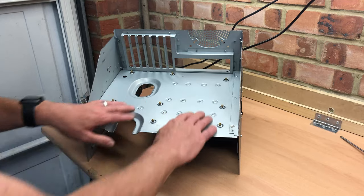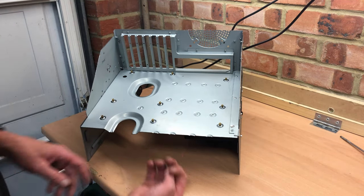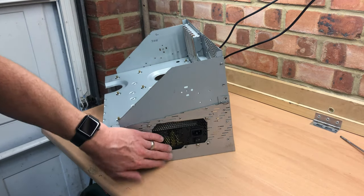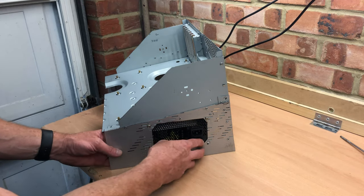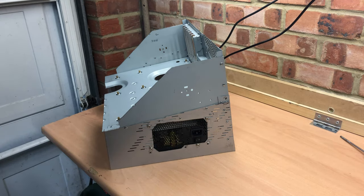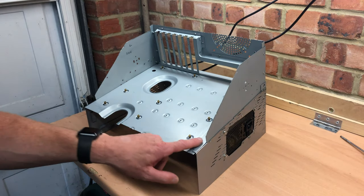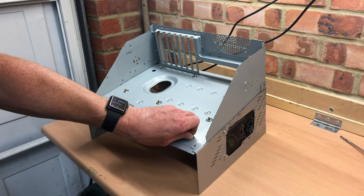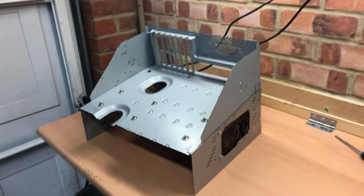Motherboard tray there, obviously we've got the 24 pin going to be around here somewhere, so the power supply cable is going to come straight up and out, plug in there, and this other side. And I've just fitted a power supply just to mock it up and see what it's going to look like. So yeah, I'm fairly pleased with it. All I've got to do now is start thinking about how I'm going to paint it. So I'm going to take all the components off of it, all the standoffs and the power supply and what have you, give it a little sand down and start setting to work on painting it.